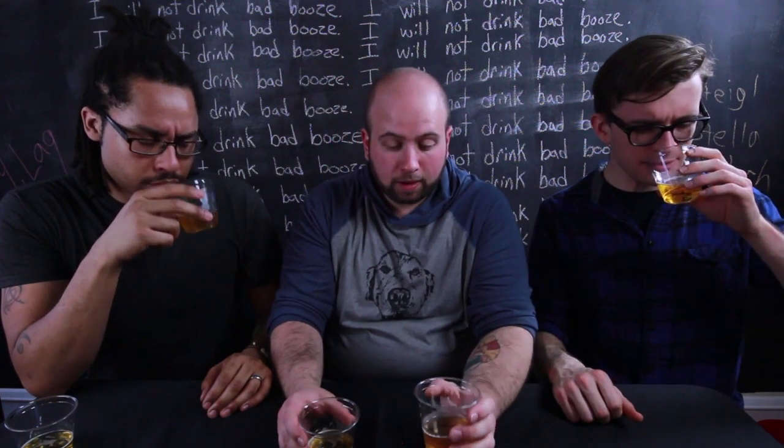This one almost has like a tobacco note on the nose. God, I like that. Definitely darker. Yeah, it is. But I like that. I like this way more. This one has like a tobacco note on the nose, but it's still very light, very easy drinking and crisp. I'm trying to figure out like that back end flavor. It's baller, but I don't know what that is. Yeah, I don't know either. But it's very good.